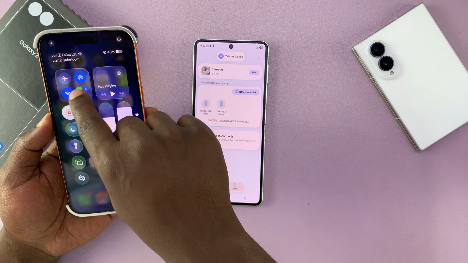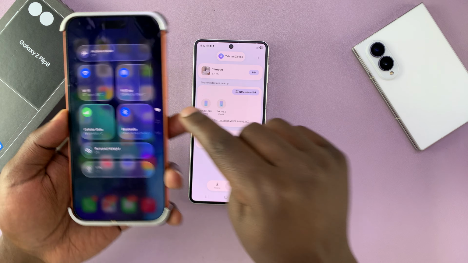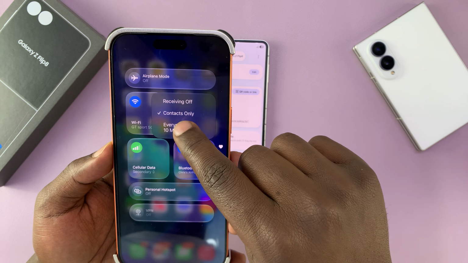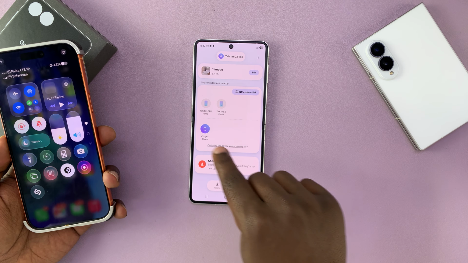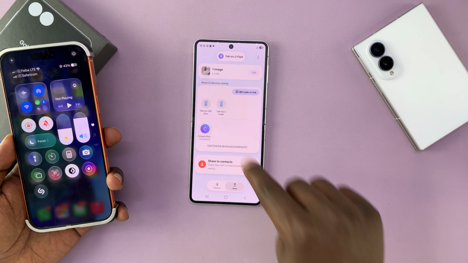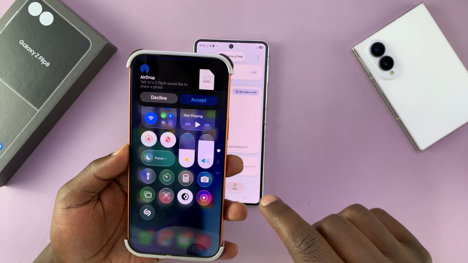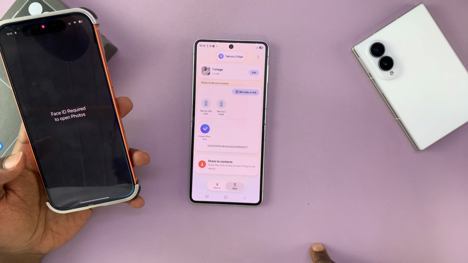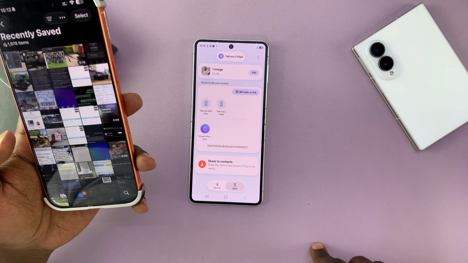Let me make sure that I can receive files. So on my Apple device or iPhone, AirDrop, make sure it's also set to everyone for 10 minutes. And then it should appear among devices. And I'll go there and select that. And then on the iPhone, I can accept. And the file comes to my phone. Simple as that.